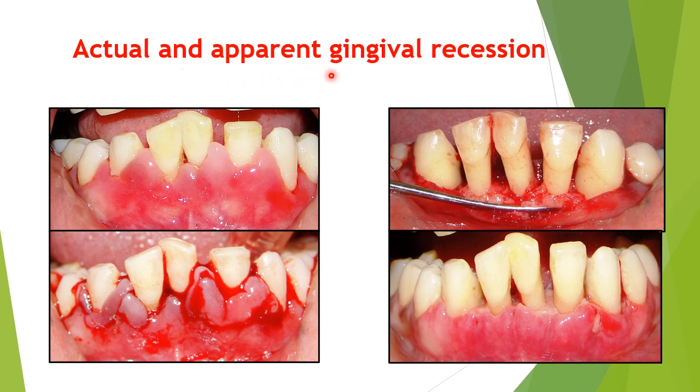So from the CEJ to the base of the pocket will be your actual recession, or what we call clinical attachment loss. If you see this diagram, here we feel that there are gingival enlargements and there is only recession seen in this tooth, that is 41. But when we have removed the excessive gingival tissue and exposed the flap, you can see how much root surface is exposed. So actual recession is this much, but clinically you are appreciating only a very small amount of recession. So this is after the flap, when we have achieved this result post-operatively.